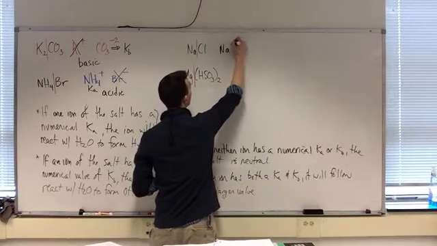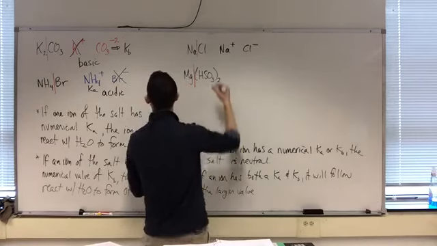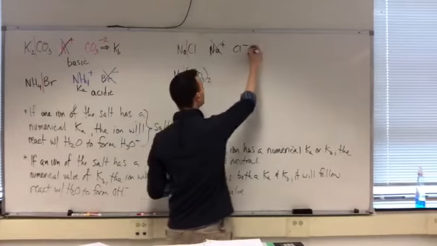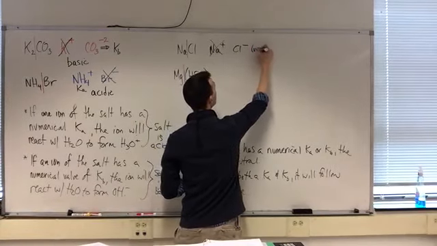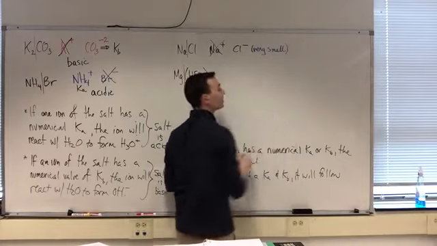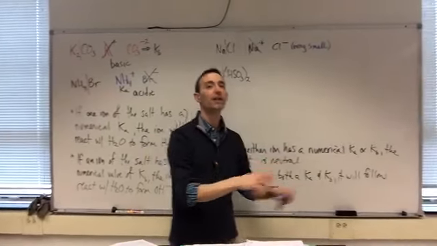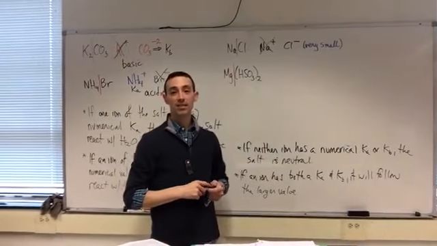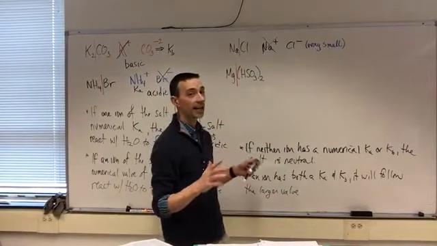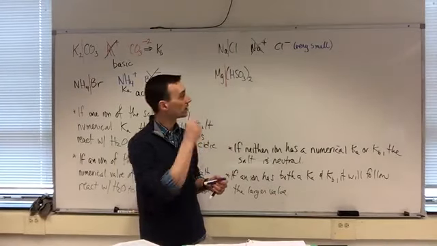NaCl, Na plus, Cl minus. Just like with the potassium, you won't find Na on there. Now you will find chlorine, but it's at the very top on the Kb side, right? Negative charges, no hydrogens. We better be looking at the base side of our Ka-Kb chart, right? The lack of a hydrogen is really a dead giveaway that this thing can't be an acid, right? So we're looking on the base side.